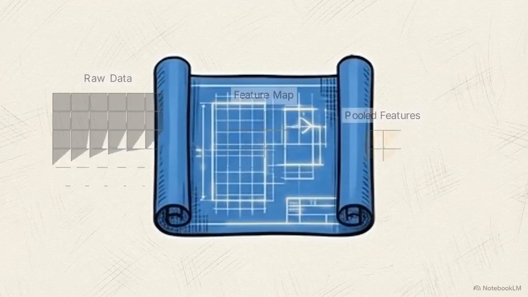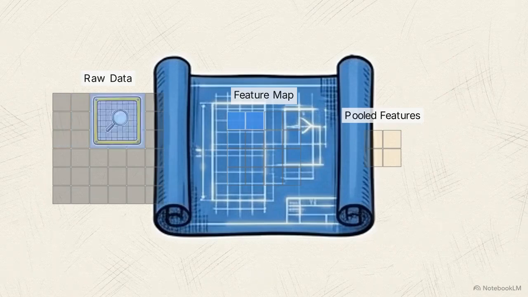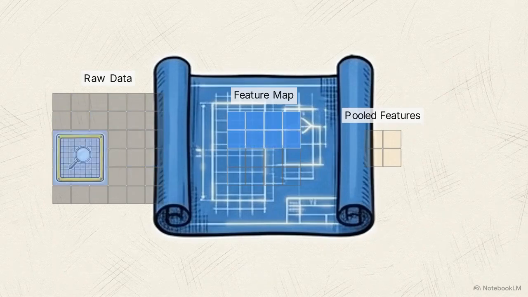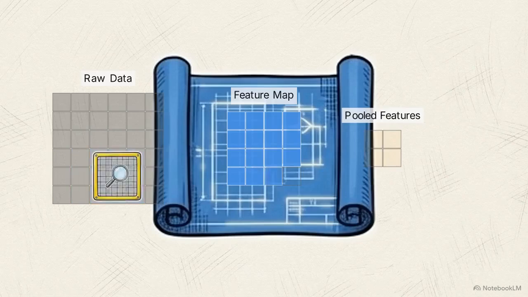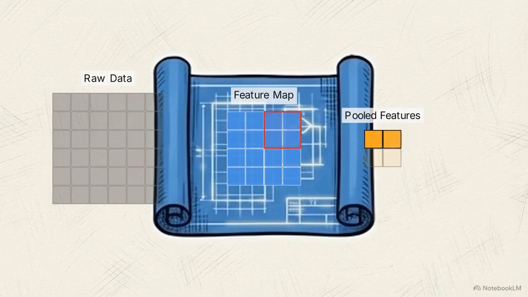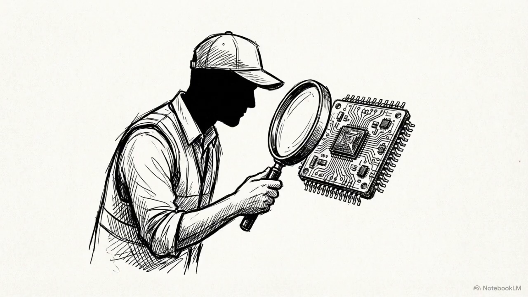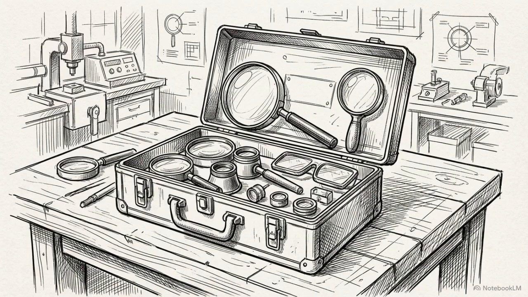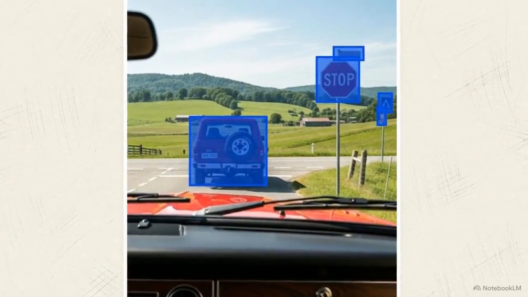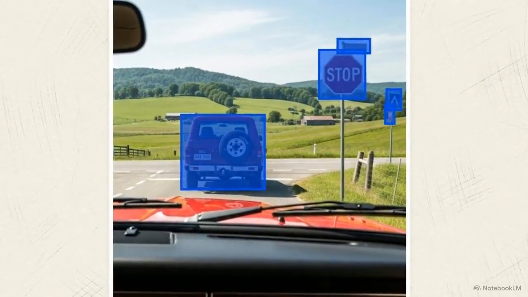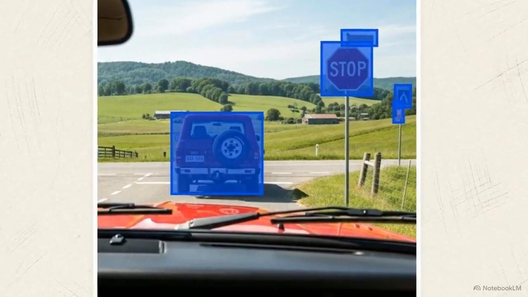The defining mechanism here is the convolutional layer. Learnable filters, or kernels, systematically move across the image grid to detect specific structural patterns. Following this scan, pooling layers reduce the data grid's overall size while retaining the most important visual features. Think of it like a quality inspector systematically examining a product, swapping out different magnifying glasses to hunt for specific types of microscopic defects. This spatial awareness allows autonomous vehicles to instantly detect and map bounding boxes around stop signs and other cars in real time.